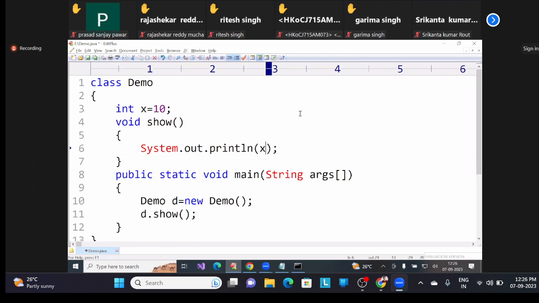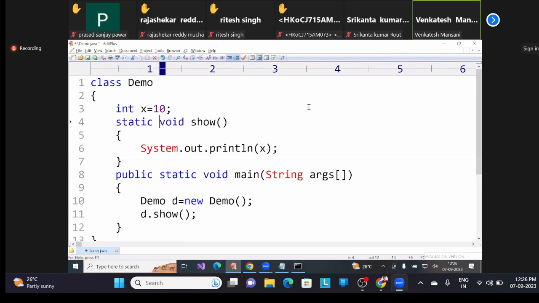Example 1. It is example 1 only, no? Method name I changed, display to show, that's it. Now it will compile successfully and run successfully. Now, what I am doing, you observe. Here I am writing just one keyword, I am attaching static.